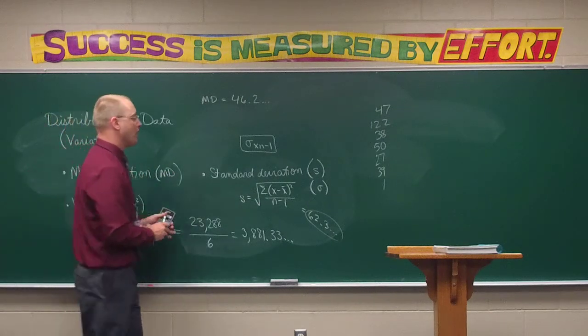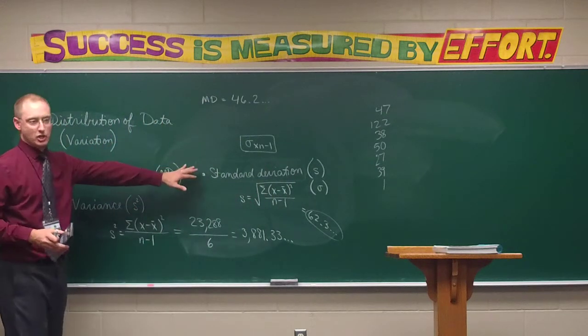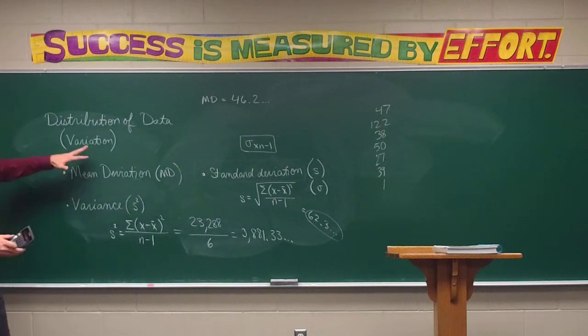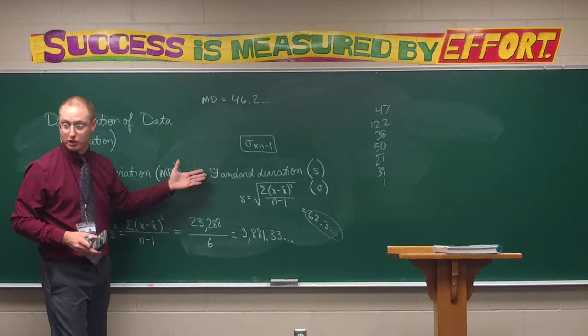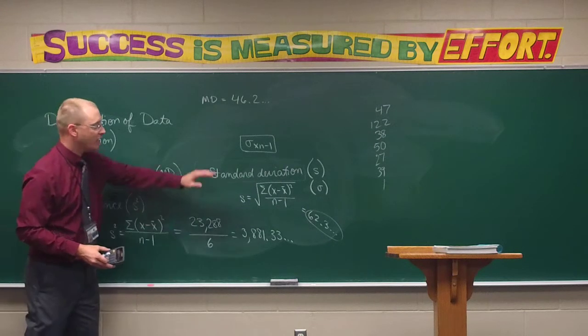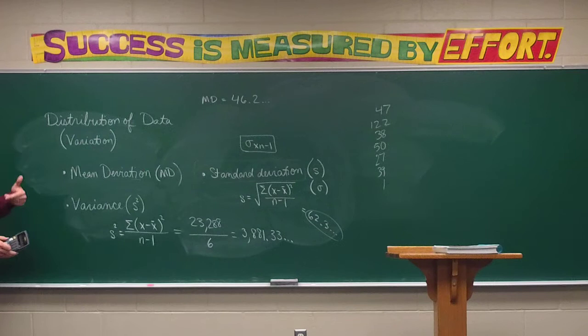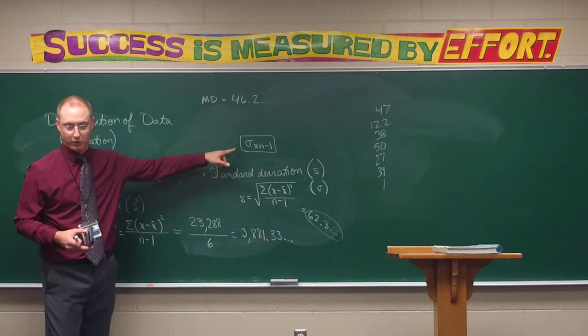Frankly, to statisticians now, this is the only measure of deviation that's regularly used. This is kind of how we got there. I wanted you to understand that. This is really the only measure of variation I want you to know. You need to know the definitions of these other terms: the average differences, the squares of the average, the sum of the squares divided by n minus 1, the square root of variance. You need to know those terms, but the only one I'm ever going to ask you to find is the one that the calculator can do for you.